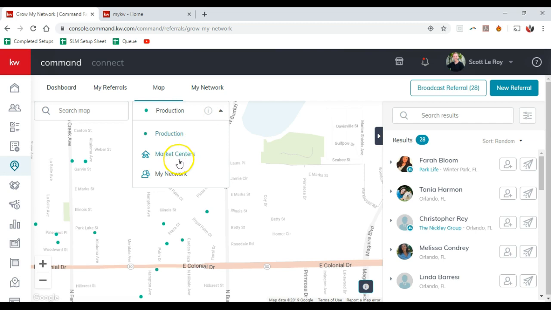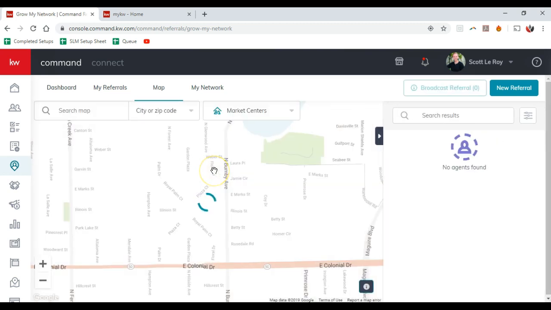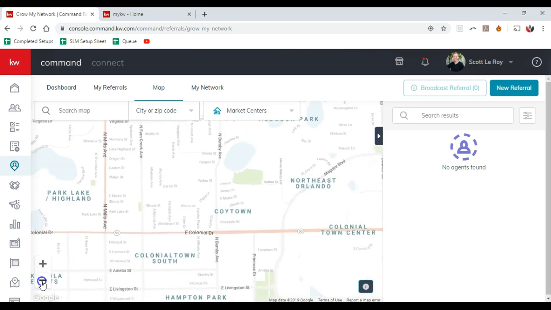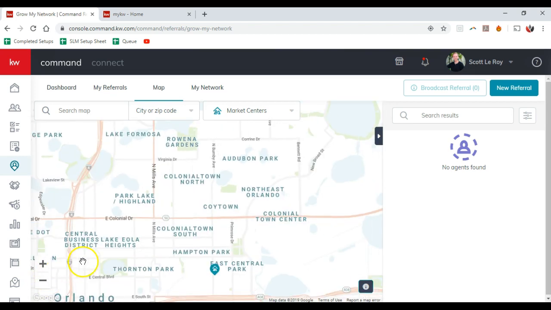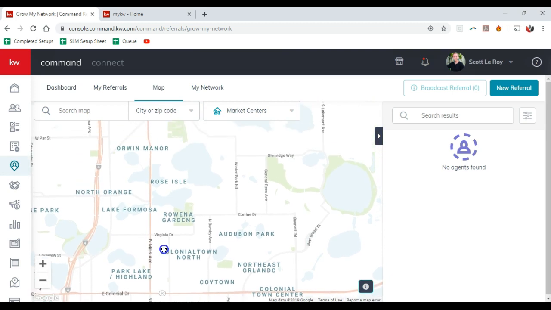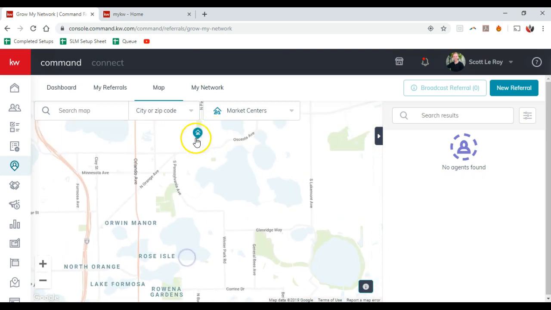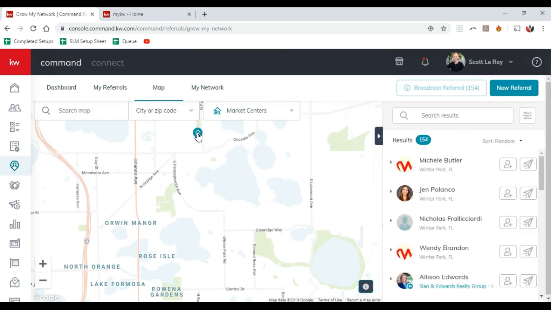Of course, you can search by market centers on here too. If I zoom back out, there'll be a couple of market centers around the area that I can find. I know if I move up a little bit, it should pop up around here. There we go, here's another one. Then we can see all the different agents that are currently in that office in case we want to send something out to one of them directly. Once again, we will have all different sort options available over here on the top right too.